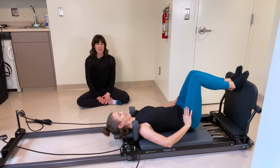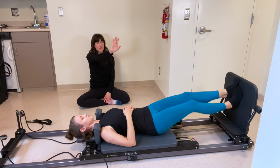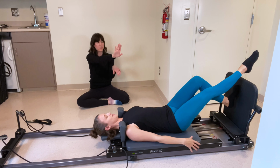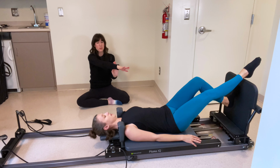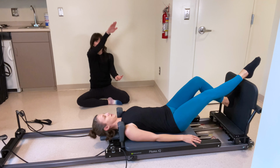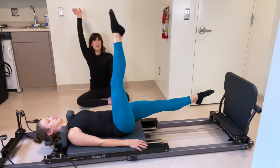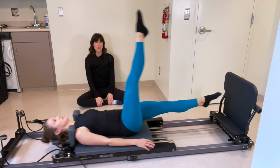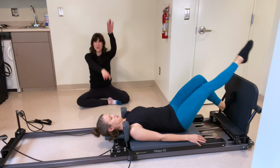Very good. Now we're going to switch to scissors. So Rebecca, extend your right leg over the top of the jump board. Left leg is bent with the foot on the jump board. All we're going to do to begin prep is you're going to jump away, send the right leg up to the ceiling, left leg is straight behind you. Yep, so you're just sending that top leg up and down. We're going to get used to this motion for about a count of 8 before we start switching the legs.